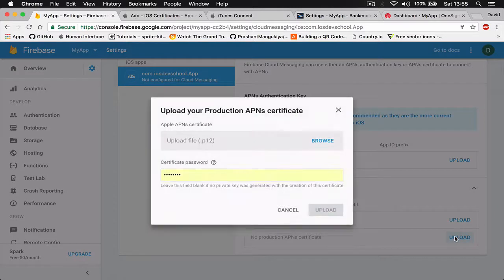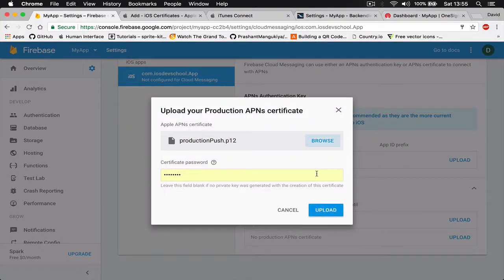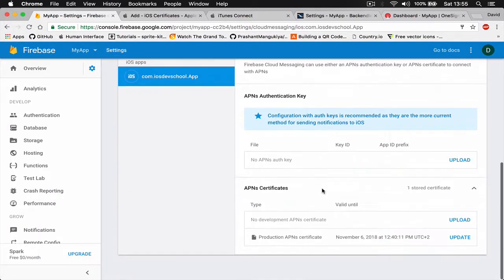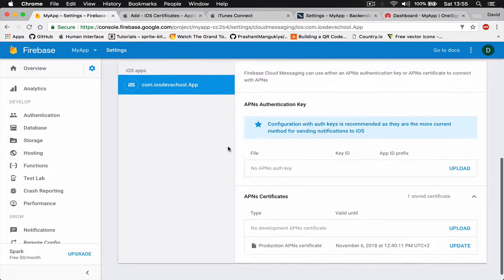So we can upload our production certificate. Click open and put the password. Upload. And now you can see we have a production certificate. If required, we can create also a development certificate and upload it to our Firebase, and same to our OneSignal. But for now, we are not going to do this.